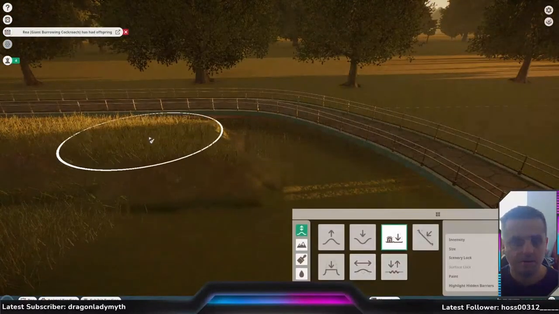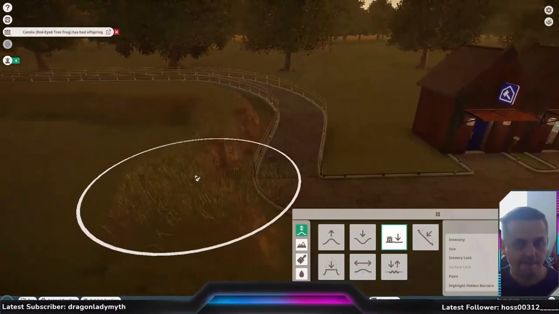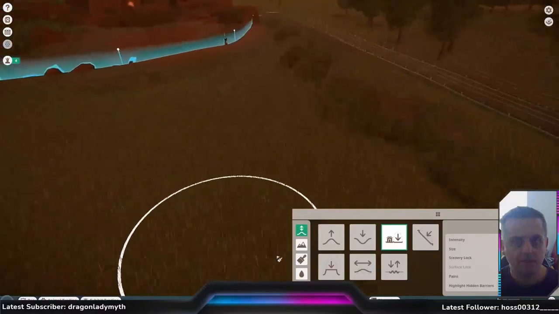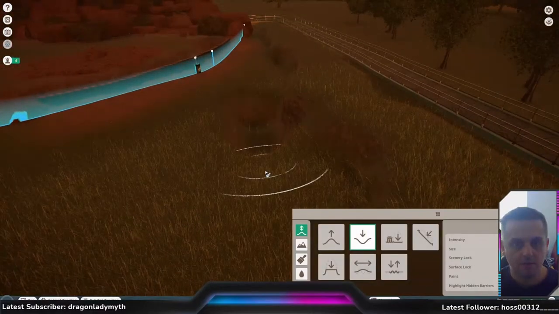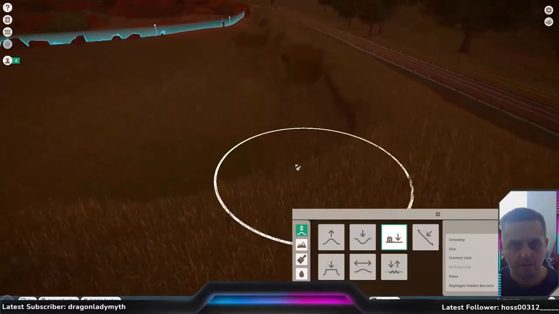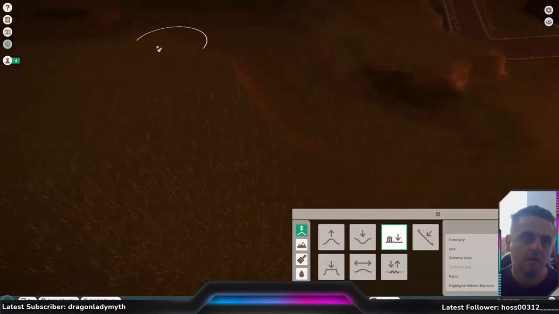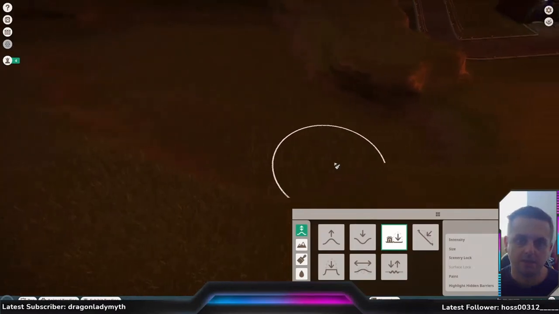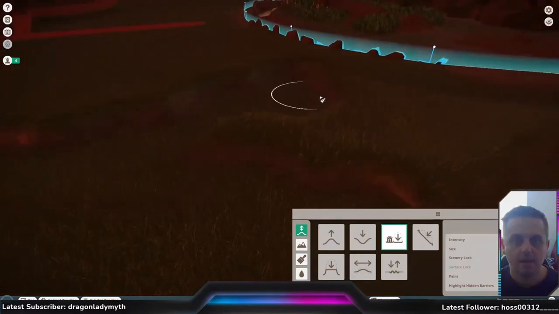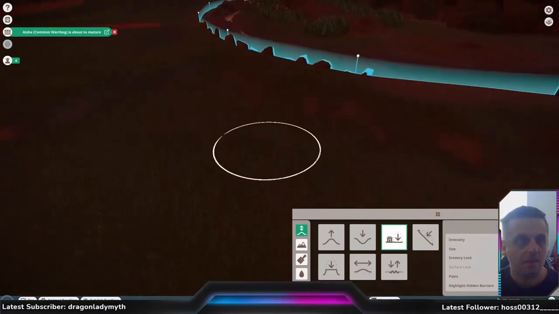Get rid of that. Terrain. See, what we're going to do is we are going to lower this. And I know I literally just said that we like to do all the decorating afterwards, but I just had a really pretty awesome idea. What I want to do.